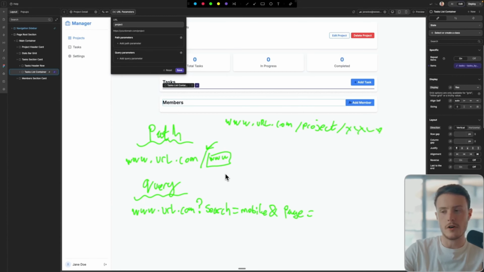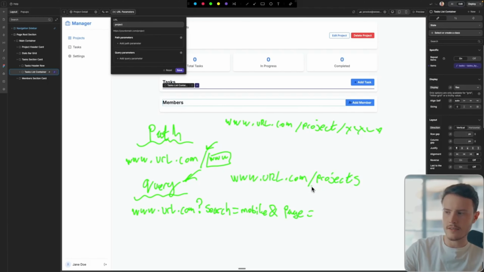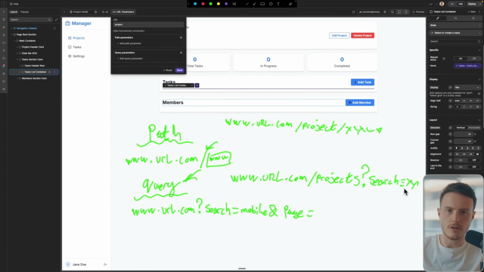However, earlier on our main projects page, when we set up that search functionality, that's a good use case for a query parameter, because in that example, the URL would look something like this, so projects for our main projects page. But in this case of the main projects page, the user had the choice whether or not they want to search. And so in that case, because the page wasn't dependent on having that dynamic value, it would make sense to utilize a query parameter, and that query parameter would have been search equals and then whatever the user is looking to search for.